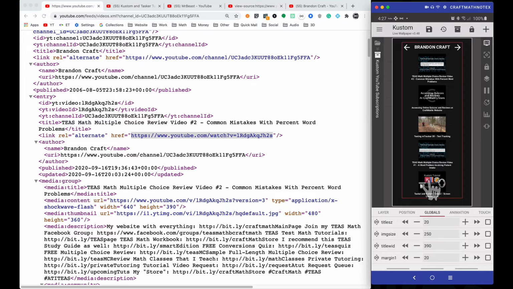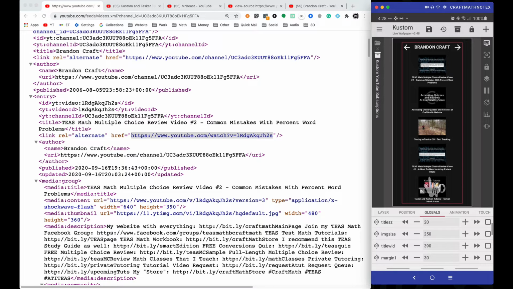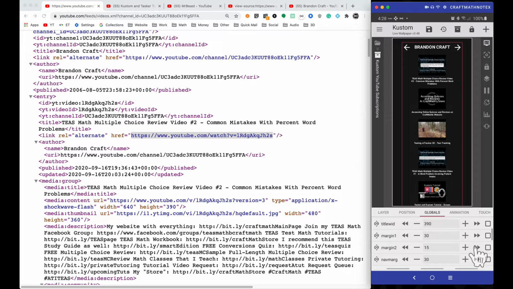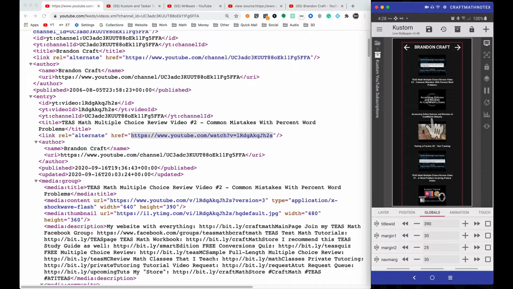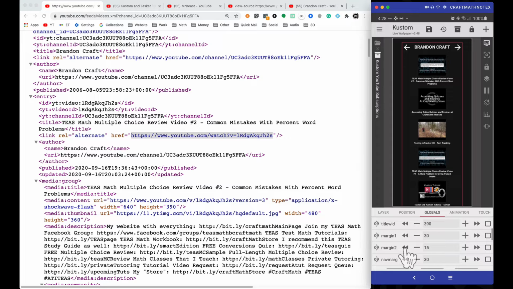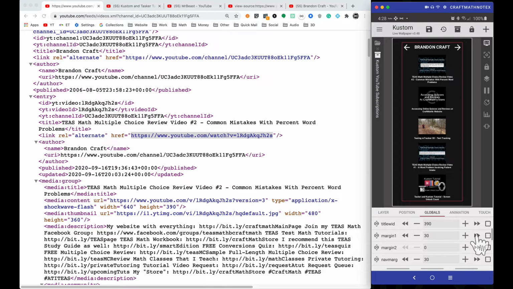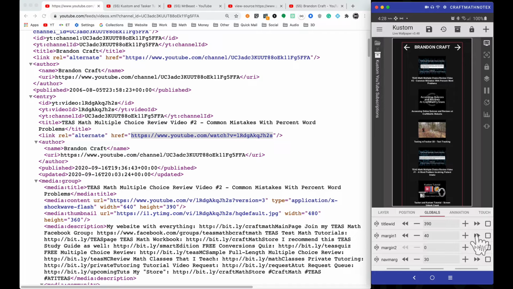Margin 1 is going to be the gap between each individual video. So if I press margin 1 and I bring it up, it's adjusting the gap in between each video. But it's not adjusting the gap between the video thumbnail and the title. That's what margin 2 will do. That's adjusting the gap between the thumbnail and its title. So margin 2, the gap between the title and the thumbnail. Margin 1 is going to be the gap between each individual video thumbnail. I guess you could call this a group, and that little gap right there, another group, this little gap right here, that's what margin 1 is doing.